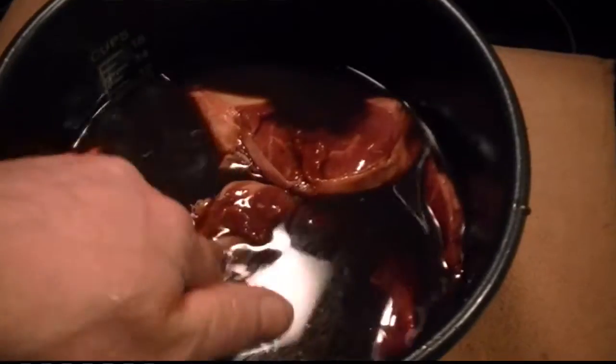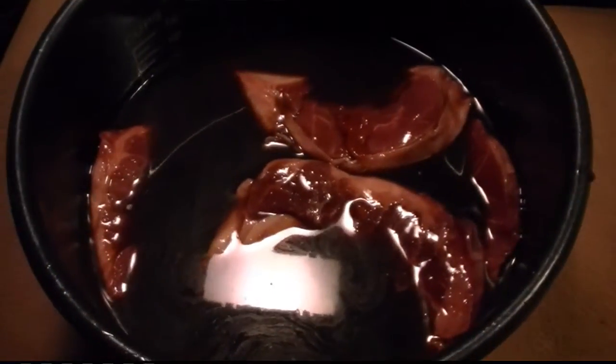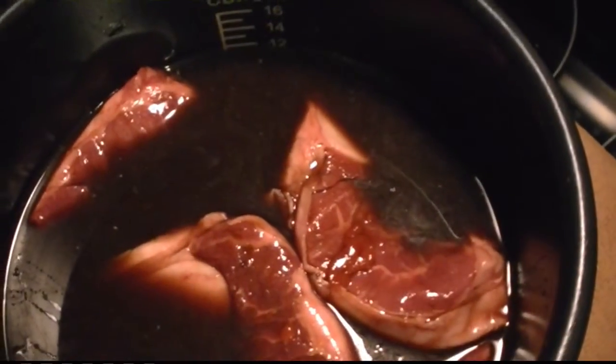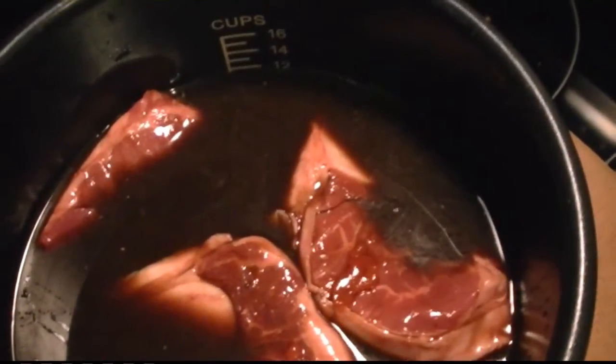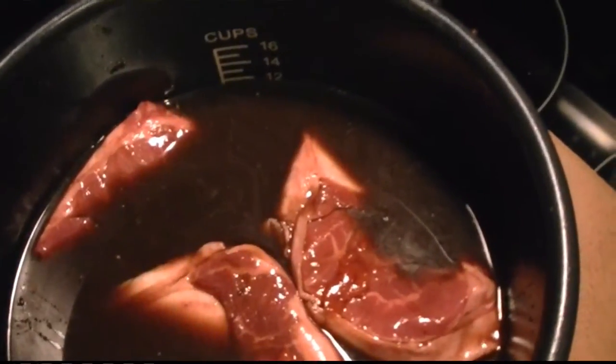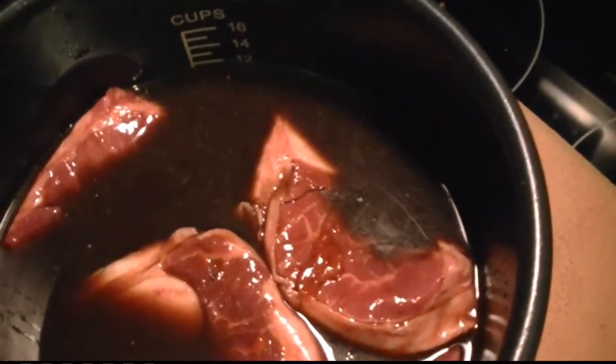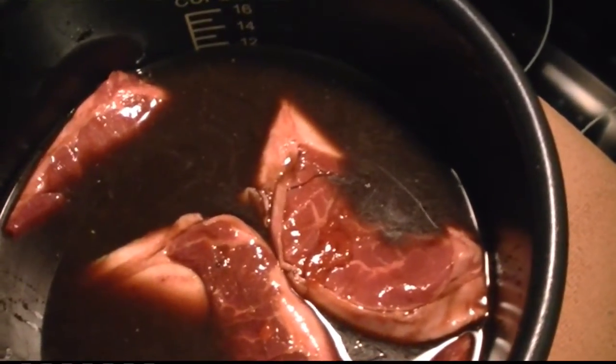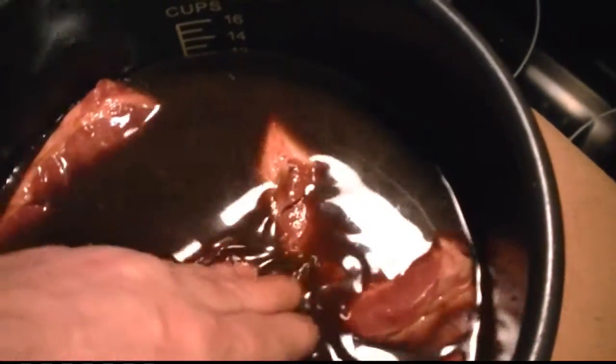I never had this. And remember, Stephanie was the first one to suggest what to cook in my new big pressure cooker. So we gotta try this. I know it's gonna be good. All right, I'm gonna cover these up and put them in the refrigerator while I sleep. They can marinate for about 6 or 8 hours. We're gonna have a good supper. We'll be back after that. See ya.